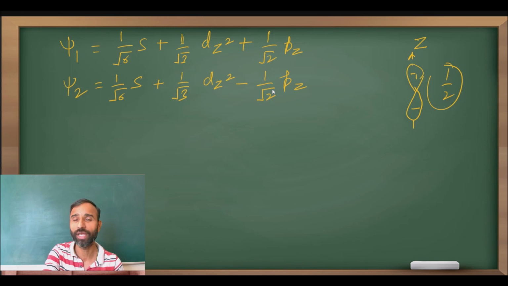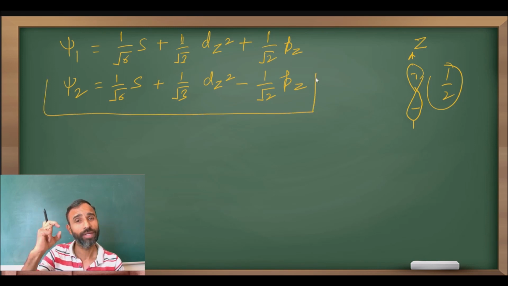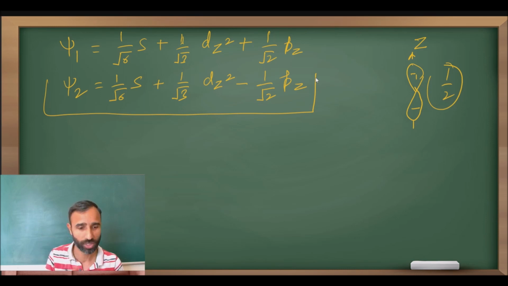तो ये psi 1 और psi 2 क्लियर हो गए, क्योंकि z एक्सिस पे एक s होगा जो कि स्फेरिकली सिमेट्रिकल है, dz स्क्वायर होगा जिसके दो लोब z एक्सिस पे हैं, और एक pz होगा. बाकी dx स्क्वायर माइनस y स्क्वायर, lobes are on the x and y axis, there is no contribution from that, जीरो कंट्रीब्यूशन होगा उनका. px py भी x और y एक्सिस पे हैं, तो उनका कंट्रीब्यूशन भी नहीं होगा. दैट्स इट. तो psi 1 और psi 2 दो हाइब्रिड ऑर्बिटल की स्कीम हमने ड्रॉ कर दी है.